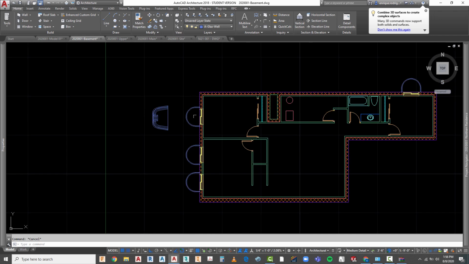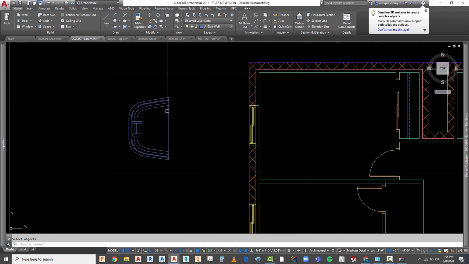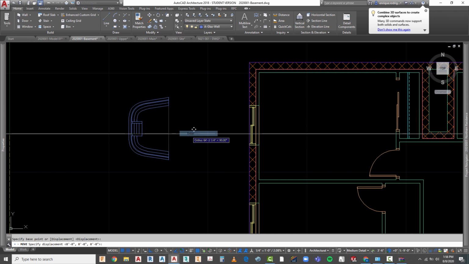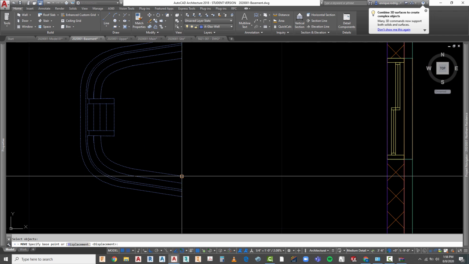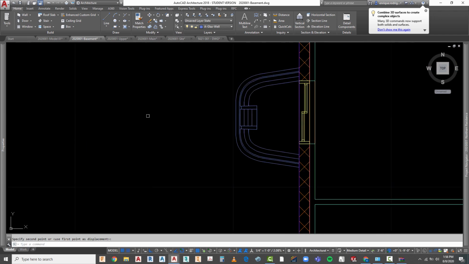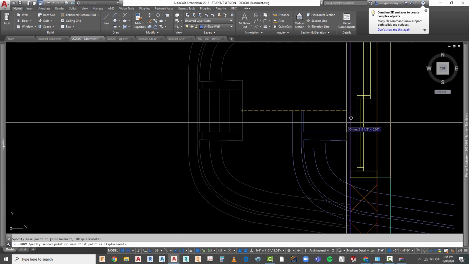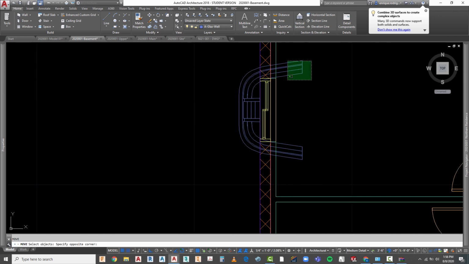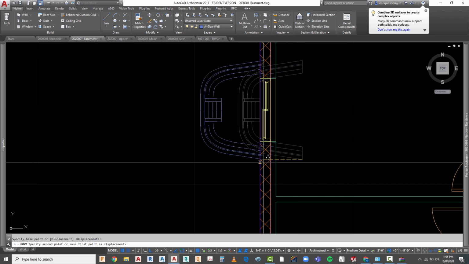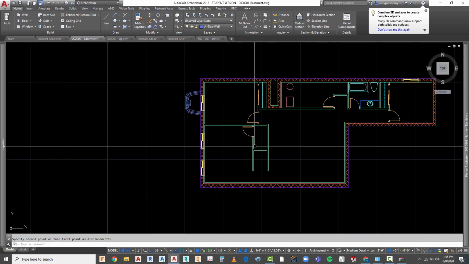So in this case, I'm going to go ahead and delete these and replace them with the window well that we have here. I'm going to delete the line that we have right there, and I'm going to move these from there to perpendicular first, and then I'm going to move this guy to my midpoint and then move it back. I think I could have been a little bit more efficient than that, but that worked pretty well.